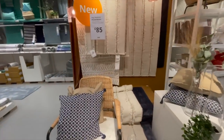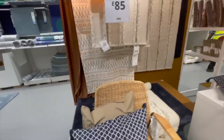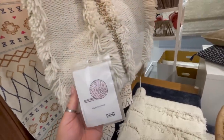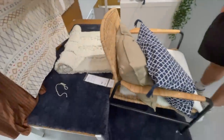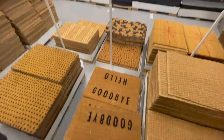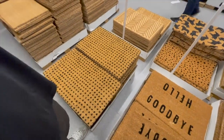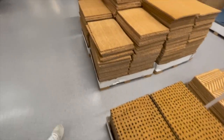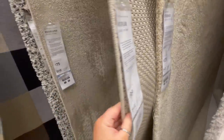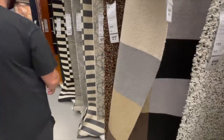I spotted this rug online before I came — let me know what you think. I love the color, it's a nice wool flat-woven rug but it has tassel detailing across the whole thing. I'm a little bit torn — I love it but I also think it's a bit odd. They seem to have expanded their doormat range too — plain ones around 3.50 and printed ones around 5 pounds; I really like the dalmatian print one. This indoor-outdoor rug is really practical for a dining area, and I haven't seen this other one before but that kind of color variation is very popular.